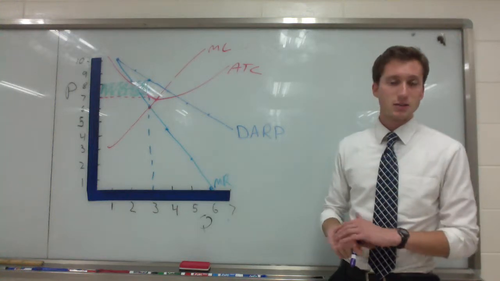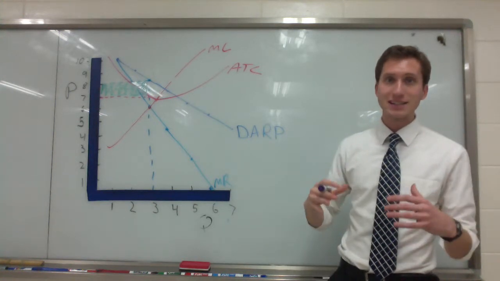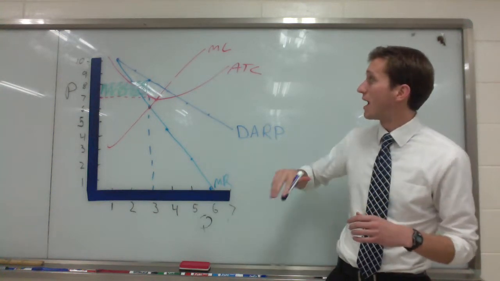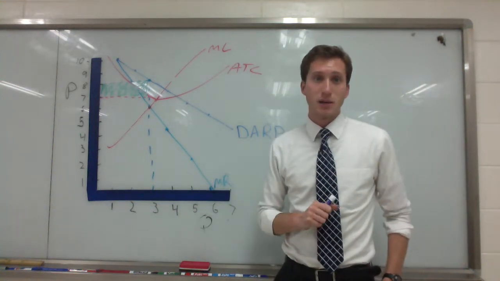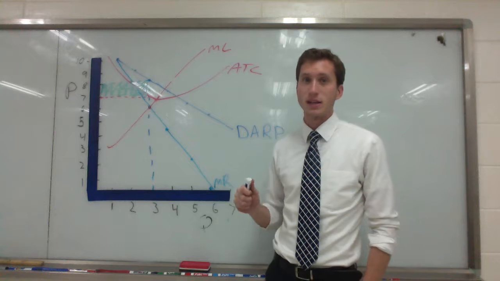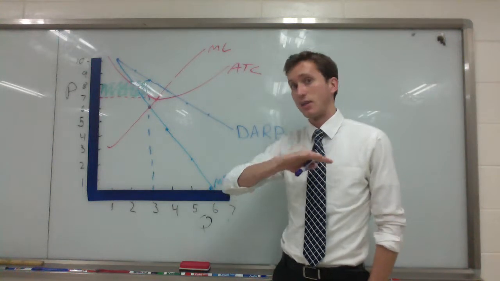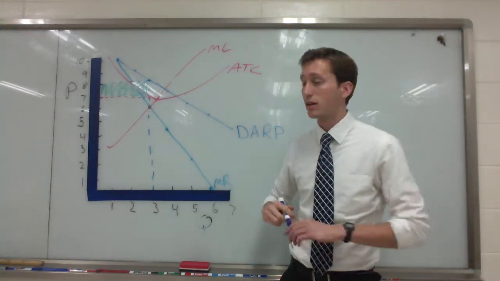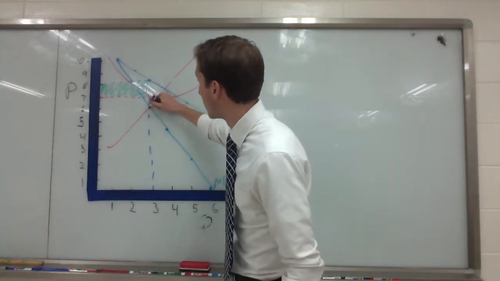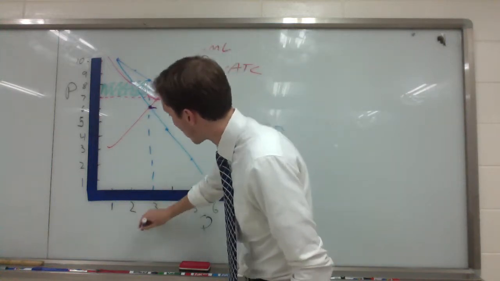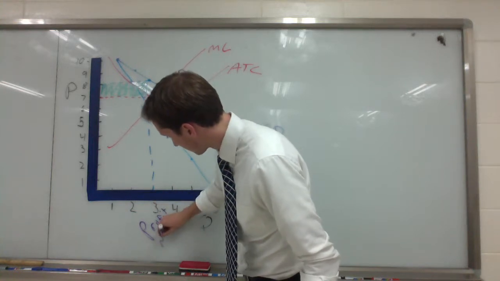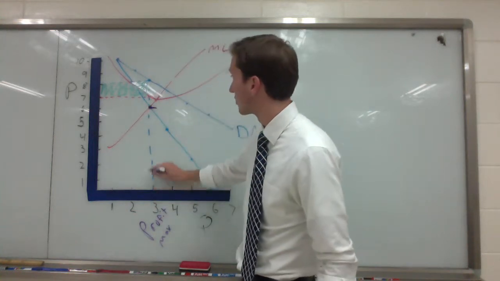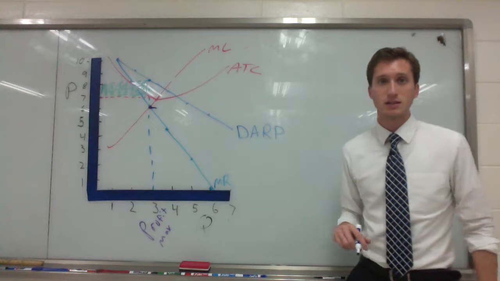So profit maximizing is probably the most important and easiest thing to remember. Profit maximizing where MR equals MC. Now all this tells us is the quantity that they're going to be producing at, and that's it, just the quantity. And that's going to be at this point. So you meet the unit of 3 where MR and MC meet.